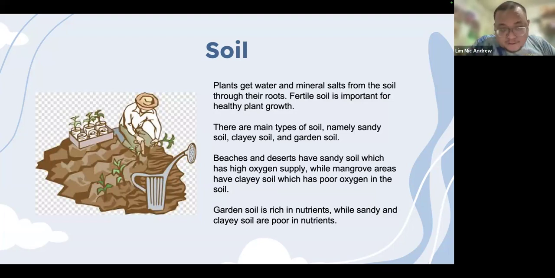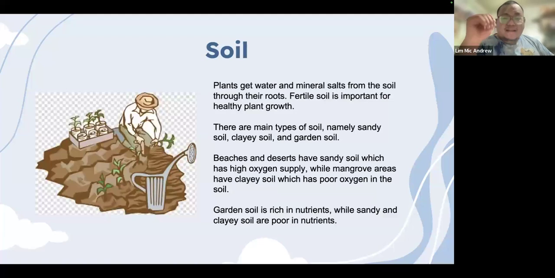Let's look at clay soil. In this soil, the particles are small and tend to stick together. When they stick together, there are few airspaces inside. When there are fewer airspaces between them, there is not much air in the soil. However, this type of soil can hold water very well because water cannot flow through it easily. Examples of plants are rice and wheat. Rice and wheat grow well in clay soil. However, other plants cannot grow in this type of soil. So we have two types of soil now: sandy soil, a lot of air but little water; clay soil, less air, more water.